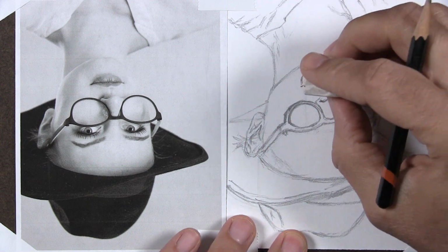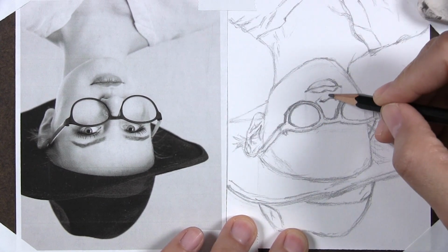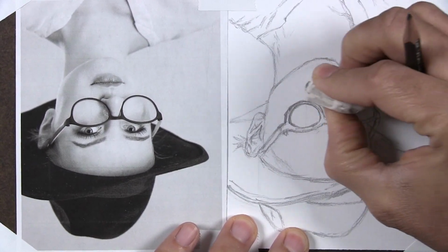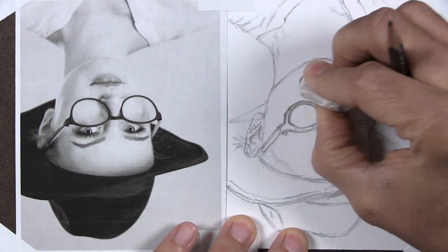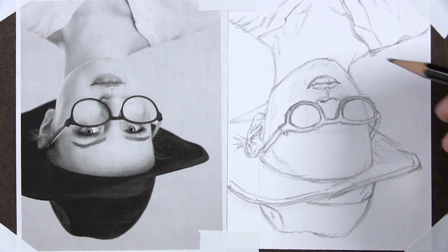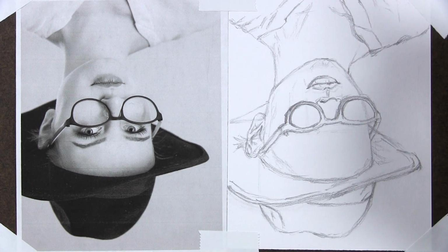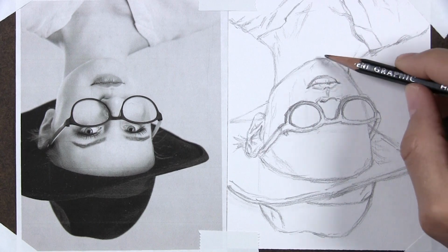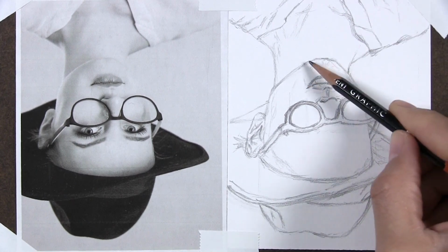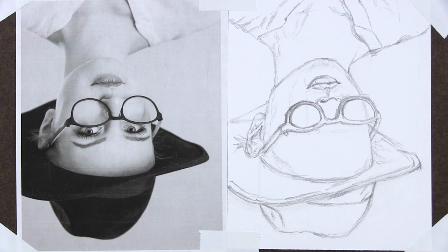All right, that does look better, but I think there might be too much and then maybe not enough space here. So I'm going to move this up just a little. Okay, I'm a little happier now with the amount of space that I see between this upper curve and this lower curved line compared to how I had it before.